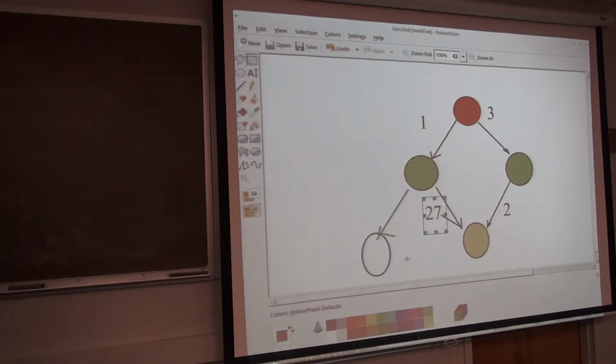Okay. At this moment, we understand the cost of going from the red node to the yellow node to be 28. But the real cost of going from the red node to the yellow node is 5. So we don't actually have the right answer until we pop another node from our priority queue. When we do, this one comes out, this other green node. And we find all of its neighbors, and we find that there's a path that goes here to 2. And so now the cost of going to the yellow node used to be 28, and now it becomes 5.